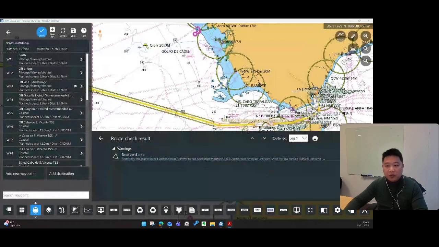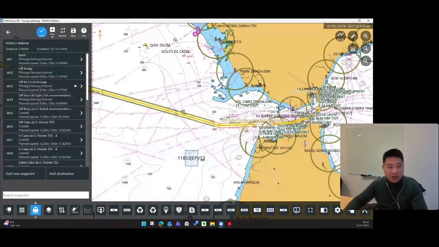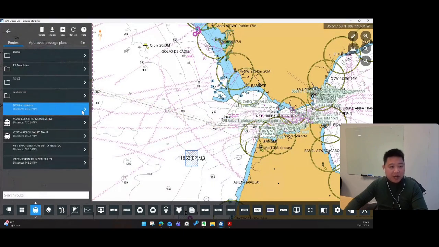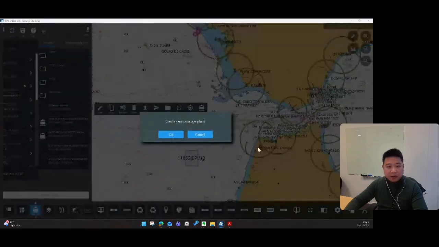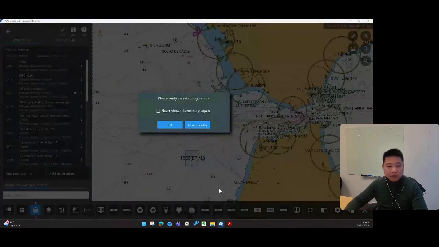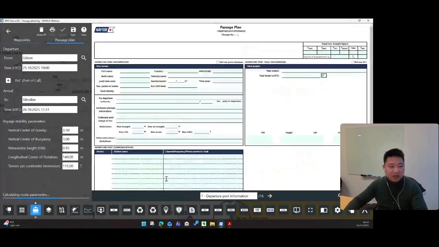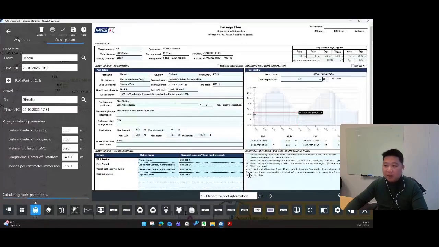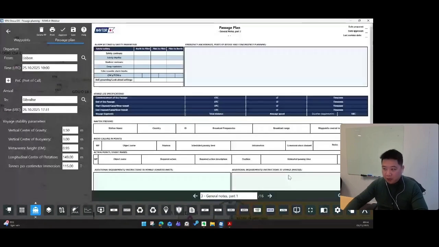Moving on to the content of the process plan. Allow me to generate a process plan to demonstrate. I'll just use data from a previously approved process plan. Firstly, we now provide users more control over automatically generated data, starting with the list of radio reporting points.